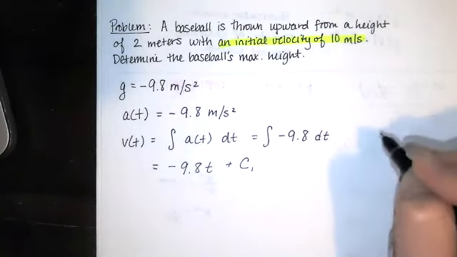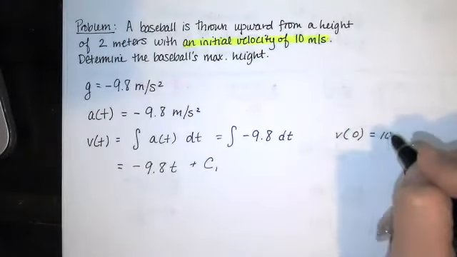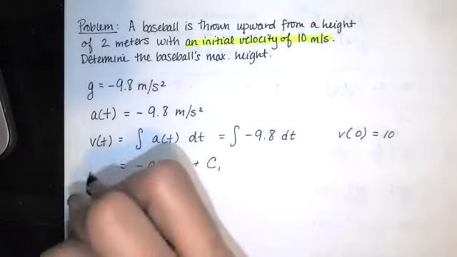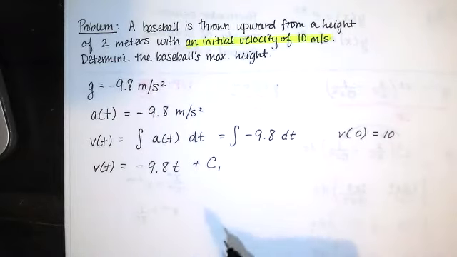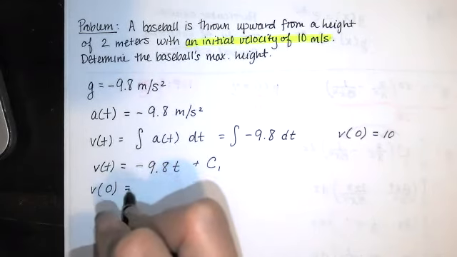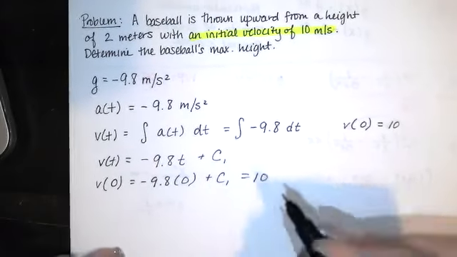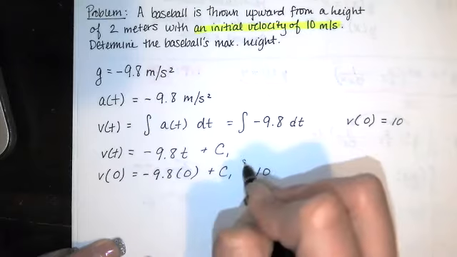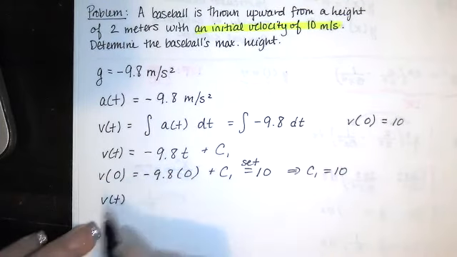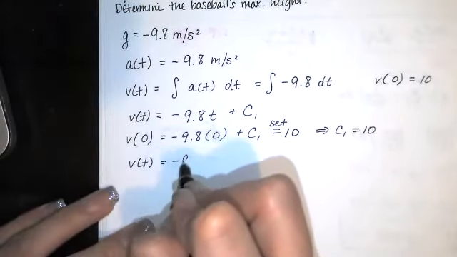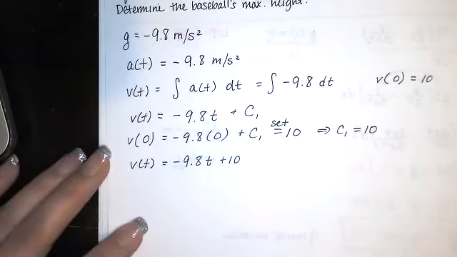So with that in mind, we're going to say v of 0, so velocity at time t equals 0, is 10. And if I know v of t is this in general, and velocity at time t equals 0 is 10, then that will allow me to find C1. So we'll evaluate this at 0. So I get 0 plus C1, and then we set the result equal to 10. So we find out that C1 must be 10, which means our velocity without any arbitrary constants in it must be negative 9.8 times t plus C1, which is 10. So that's our velocity, and that's actually a really good velocity function.